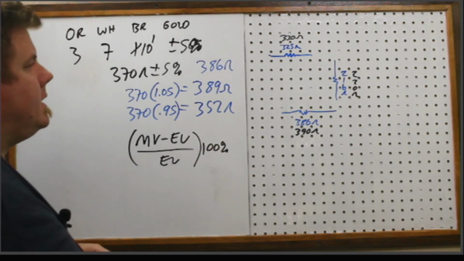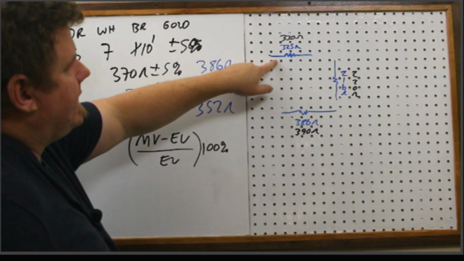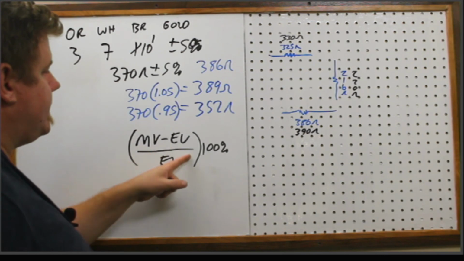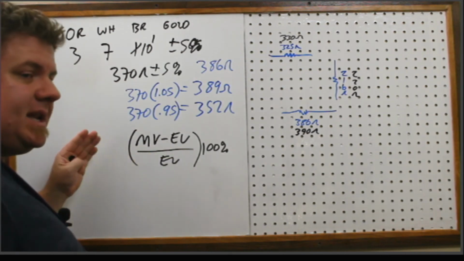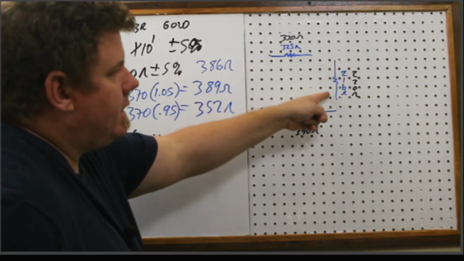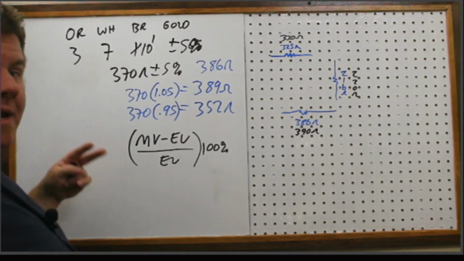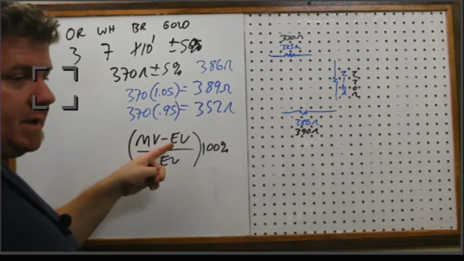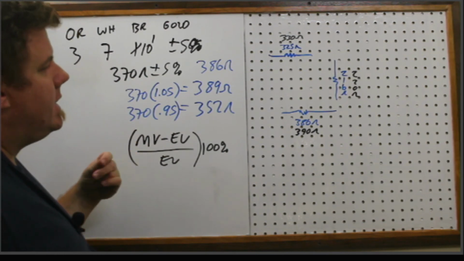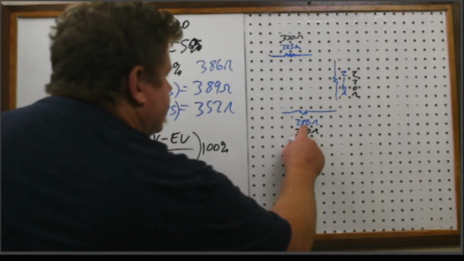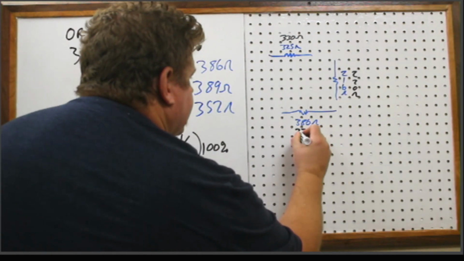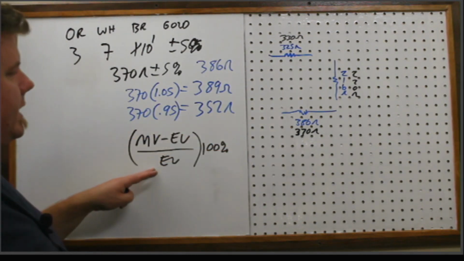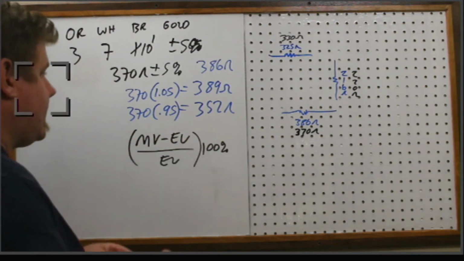Okay? So you can look and see in each of these cases, this one, because it measured lower, is going to give me a negative because the measured value was lower than the actual. So you're going to get a negative percent error for that one. This one also measured lower than 220, so you would get a negative percent error. This one, however, because it's greater than the expected value, the nominal value, so that's, it looks like 390, but that's 370 because of how I write my sevens. So the measured value was more, and so I would expect a positive percent error in that case.